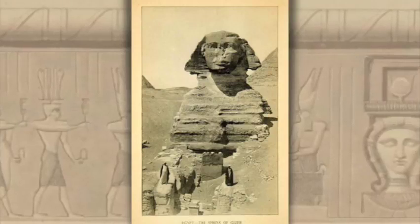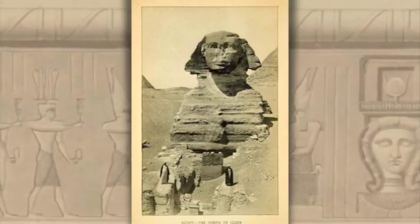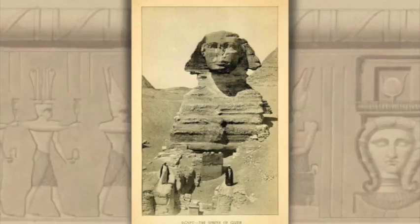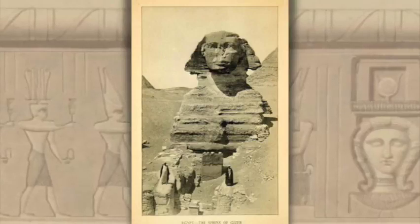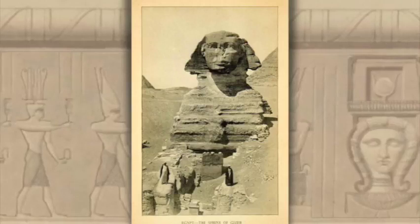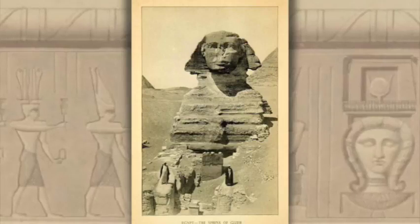For example, there was an alley of ram sphinxes on both sides. Actually, there are many such valleys, not just the famous one in Luxor. So that alley had rows of rams on both sides, and the left side was very well preserved, as all the other normal sphinxes and rams we see, while the right side had a level of erosion like the Sphinx. So that's also a point to consider.